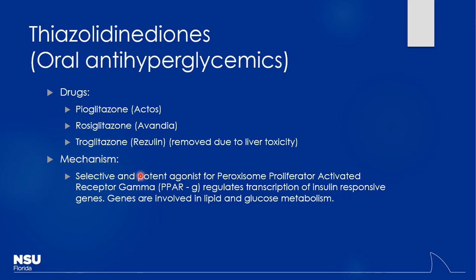But basically what these are doing, these are going to be an agonist for this peroxisome proliferator activated receptor gamma, or PPAR protein. Okay. What this does, it actually helps to regulate some of the transcription in the actual nucleus of the cell to change insulin responsive genes. So by doing this, you're going to increase your insulin sensitivity. So that way, whatever insulin you're producing is going to be a little bit more effective than it would be by itself. Okay. So again, making the patient more sensitive to the insulin.